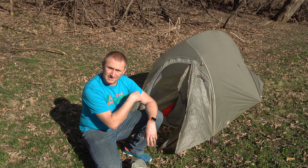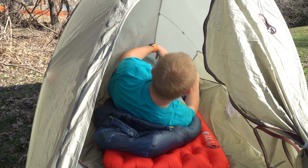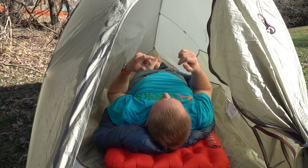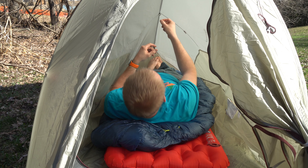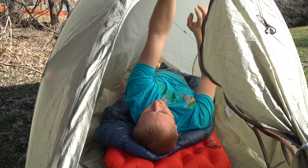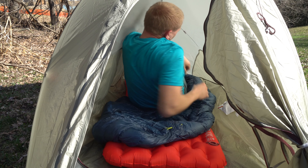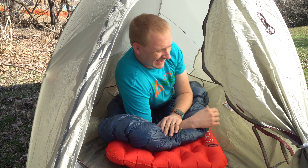Let me get a little different setup so you can take a peek inside the tent. So this is what it looks like with one single person in the tent. If I put my feet all the way at the bottom — I'm five foot eleven — I still have a good foot above my head for clearance. There are little points up here that I can actually hang a light. You could do a small gear loft if you really wanted to. There is a small pocket right up here, so if I had a headlamp I could stick it up here and it's going to shine down. There are small gear storage pockets on both sides.